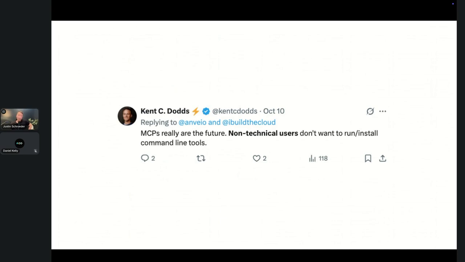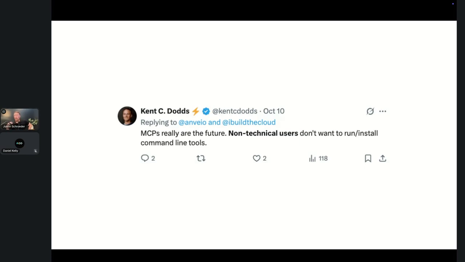I think the future of MCP is much less about using them in your coding agent, although they do have some really interesting use cases there. It's much, much more about this. It's about creating the next generation of interface for anything, your coding agent, your admin dashboard.